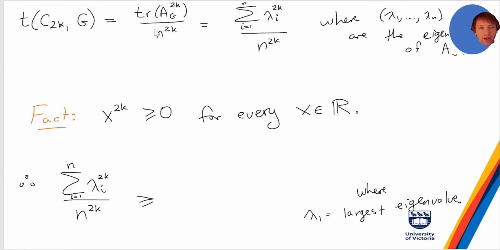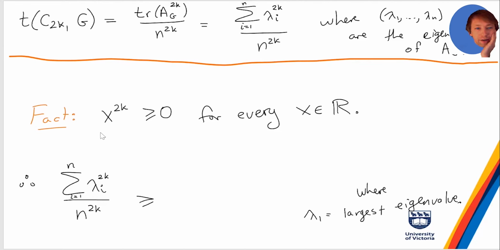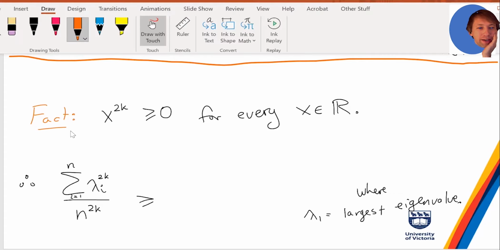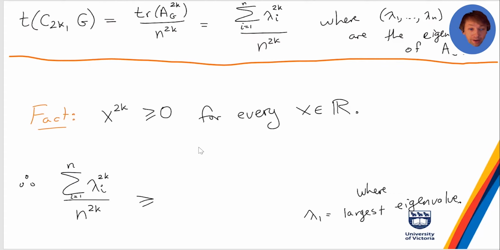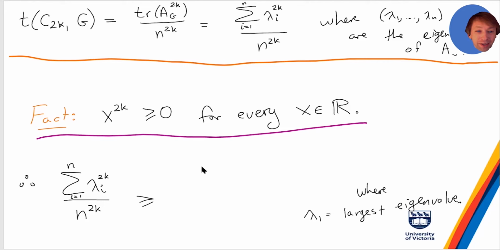We had this equality, and this is not an inequality. These things are equal. Here's a very basic fact that I hope everyone is aware of. If you take a real number and square it, that's non-negative. I remember being surprised about that in elementary school: when you take negative 1 and square it, it's positive. But anyway, if you take a real number to an even power, it's always non-negative. So that allows us to get a lower bound on this expression.